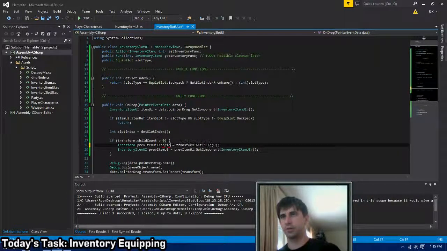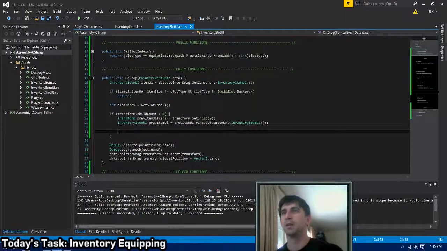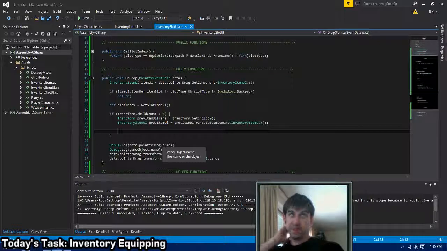I'm just going to put transform on the end of this, just so I can control it a little better. Better names are always better. So we have a previous item. We need to swap the two in place now. We essentially need to say the previous item is going to go to wherever the other one was, and vice versa.